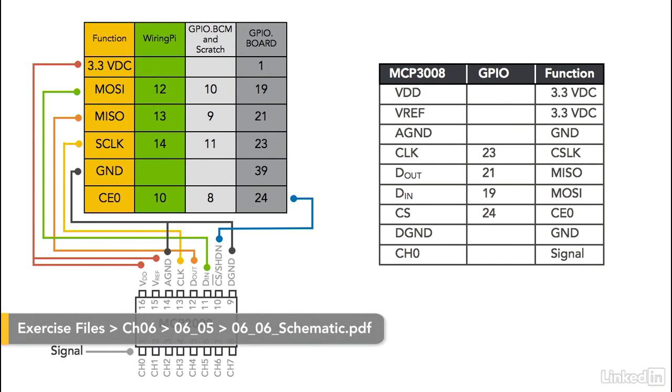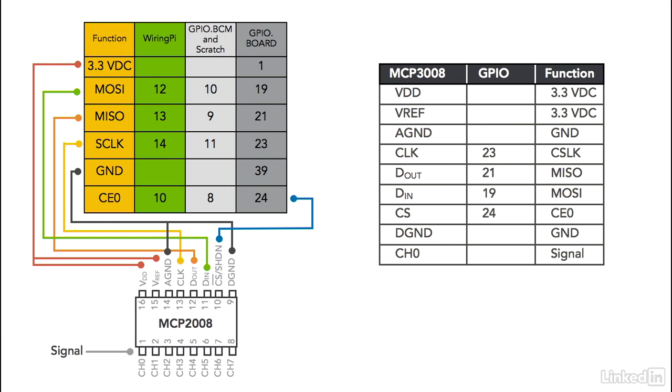The table on the right describes the connections that need to be made. There are 3 columns. The first column identifies a pin on the MCP3008 integrated circuit. The middle and right column identifies the GPIO pin and function. Each row represents a connection between the MCP3008 and the GPIO.